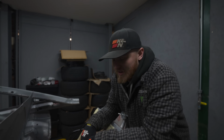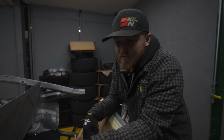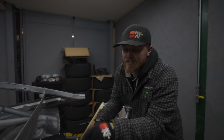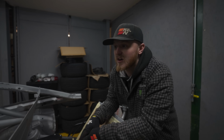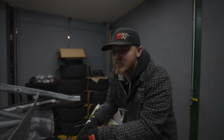Yeah, there's a few bits to do. So I need to finish off the tank straps for the fuel cell. There's a few areas which haven't been stitch welded, so I'll stitch weld them and just add a bit more strength into the car. A few other little bits and pieces, like the firewall needs a few bits sanded. Need to make some provisions for the water lines and fuel lines to go through the car. Apart from that, it'll then be start stripping it fully down, getting it ready for paint, and then reassembly, I think.